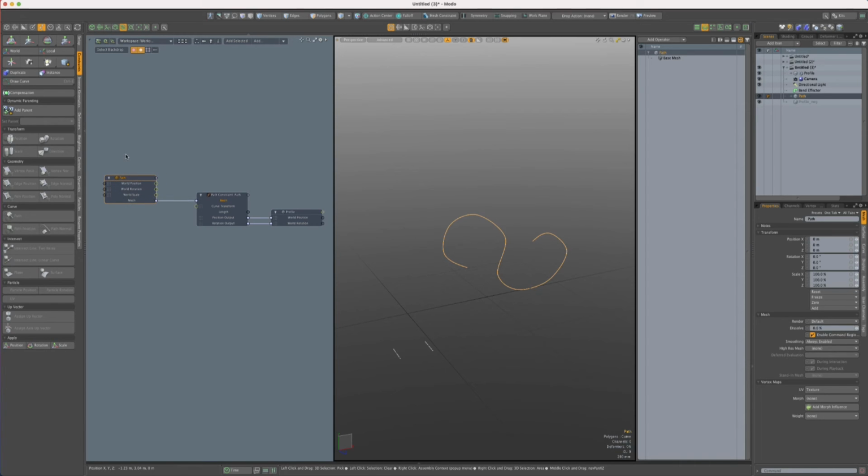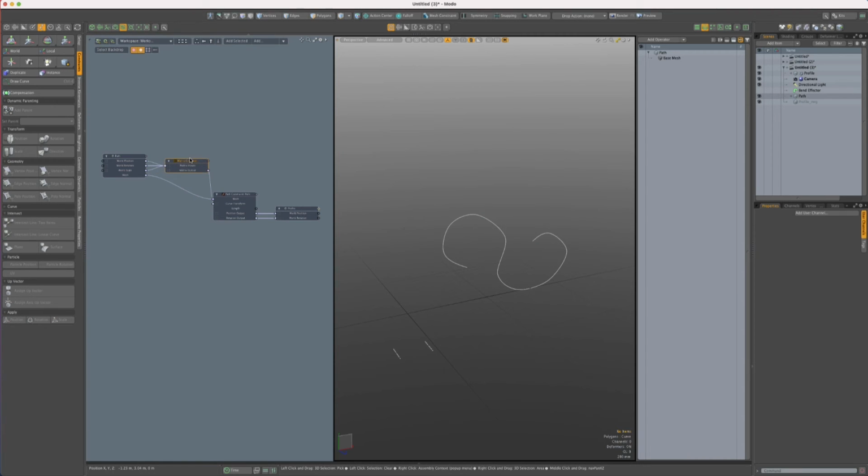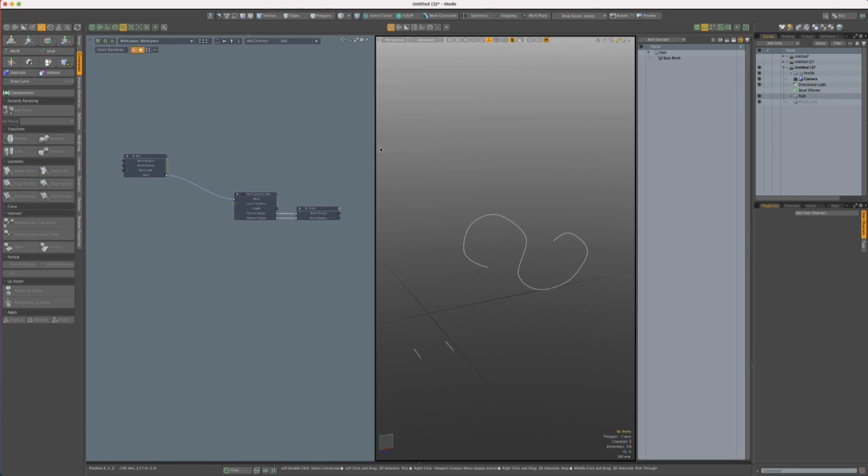This is kind of a nice thing about the schematic. What it means is that you don't have to have everything in here for things to still exist with the relationships between them. This is very good for managing messes, really. A lot can start happening in here, and it can become really complicated to read. So if you don't actually need to see it, like for example, this matrix compose right here, you can just hit backspace to remove it from the schematic without deleting it from the scene. However, if you press delete when you select a node, that will actually delete it from the scene. So there's a difference between backspace and delete in the context of the schematic.